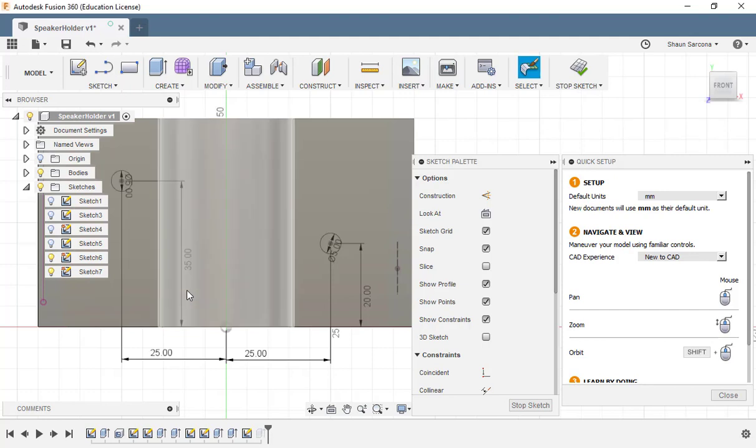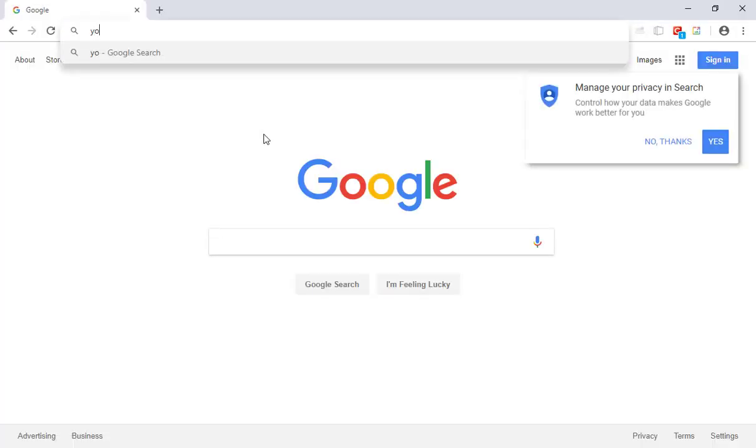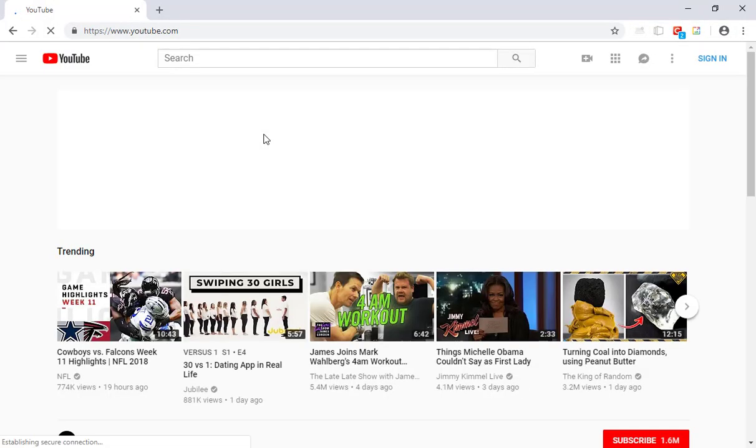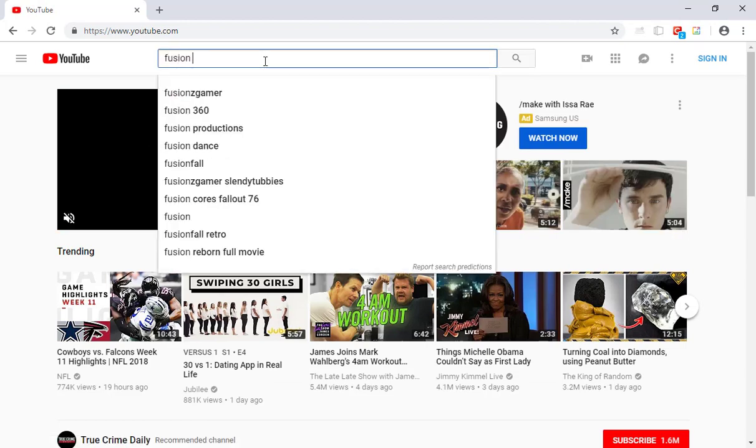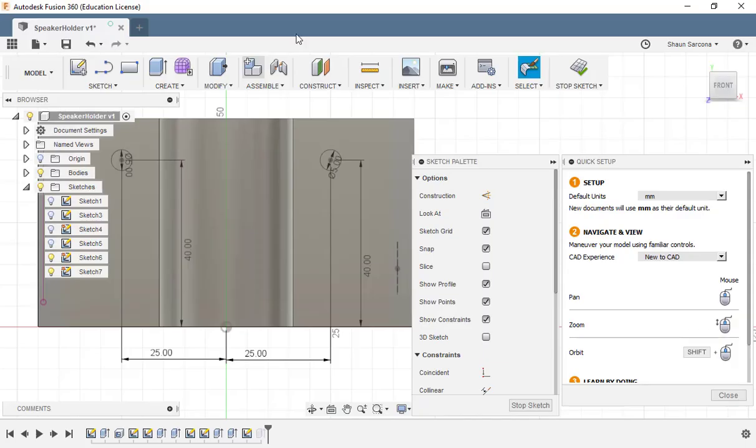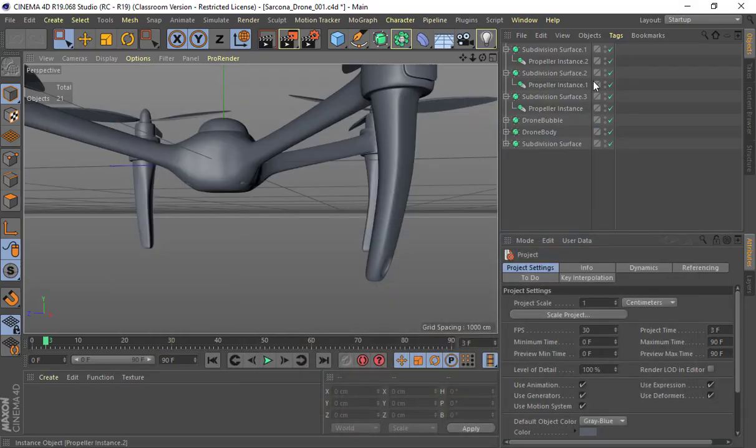If we were to do a character, it would be easier to do inside of Cinema or inside of Maya straight out of there. This is not good for that organic modeling where we're just grabbing and pushing and pulling stuff. This is for exact modeling. And if you're more interested in looking at this kind of stuff, YouTube has a bunch of free tutorials for it, obviously. Fusion 360. So I definitely recommend if you want to stick to 3D, at least pick it up, download it, start playing with that tool. It's definitely a neat application.